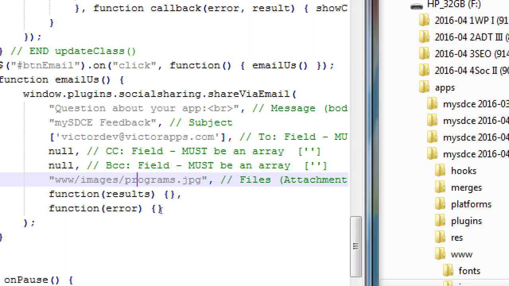If this were out on some website, obviously then, http://mysite.com/whatever. If I've got some sort of boilerplate image that I need to send for some reason, I can get it off of a web server with a fully qualified path. So it would be www, if my server were set up that way. However my server is set up.